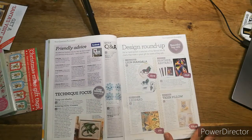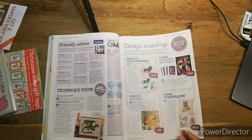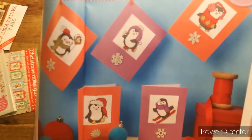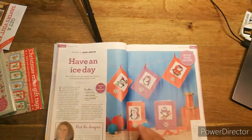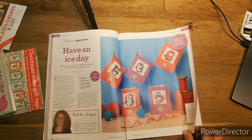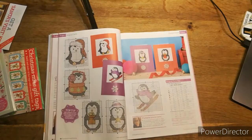Then we've got the design roundup of what's out there, how much it is, and this one I've been looking at is by Jenny Barton. Look at the penguins — my mum would love these! I might do some of these for her if I get the time. They're four to seven hours each, using cross stitch and a bit of backstitching. It's for beginners. 34 by 34 — not too big. Who doesn't like penguins?